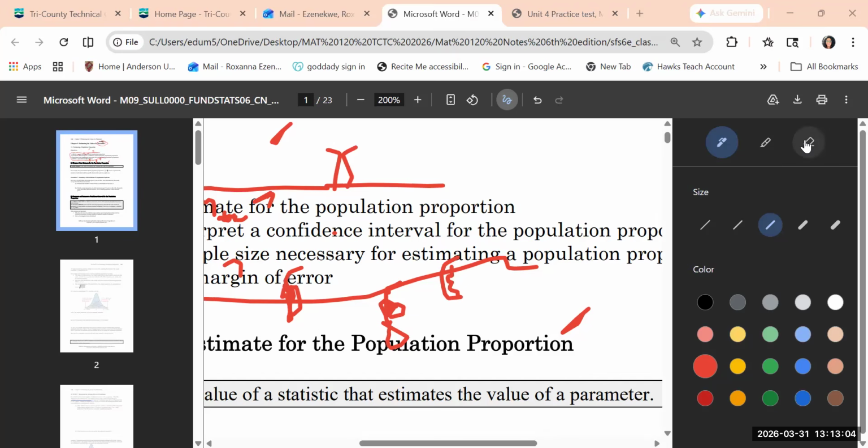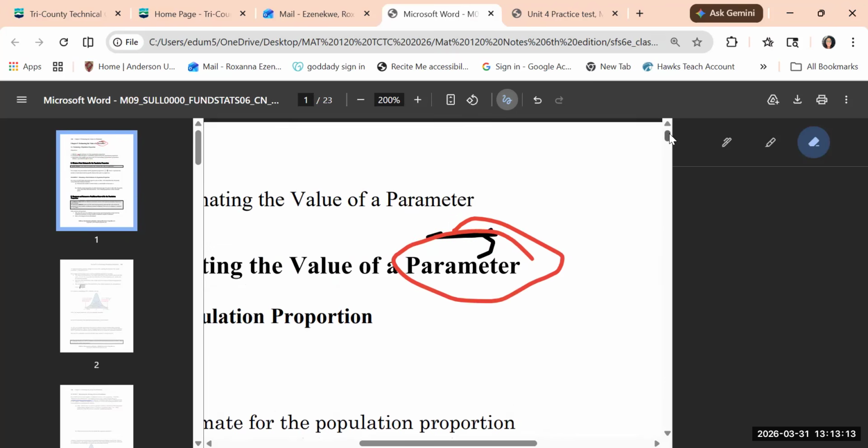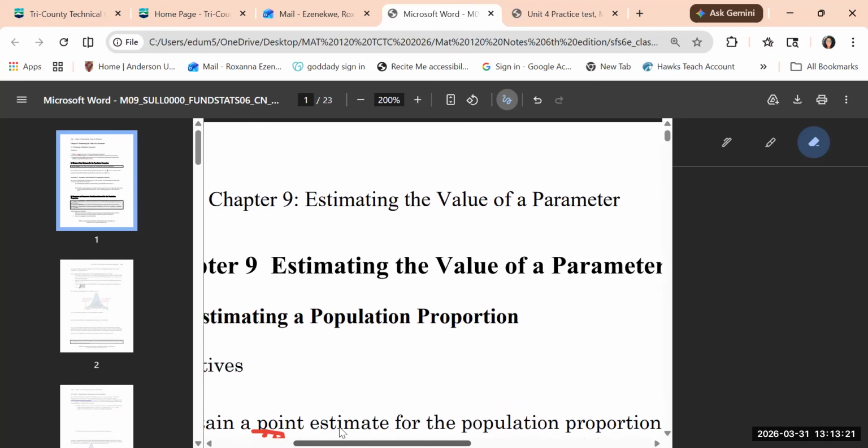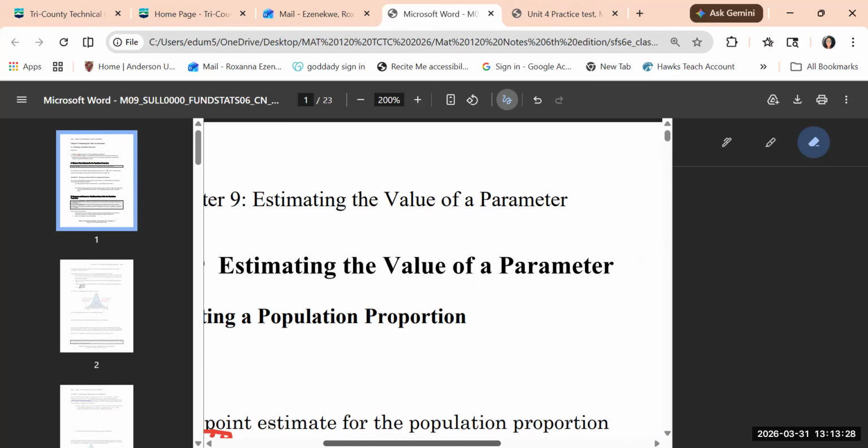Going back to make sure everybody gets what I'm saying. So look at what I'm saying. The topic for the day is confidence interval. The value we are looking for is the parameter, the population parameter, and we are going to be using the sample value to estimate the population parameter.